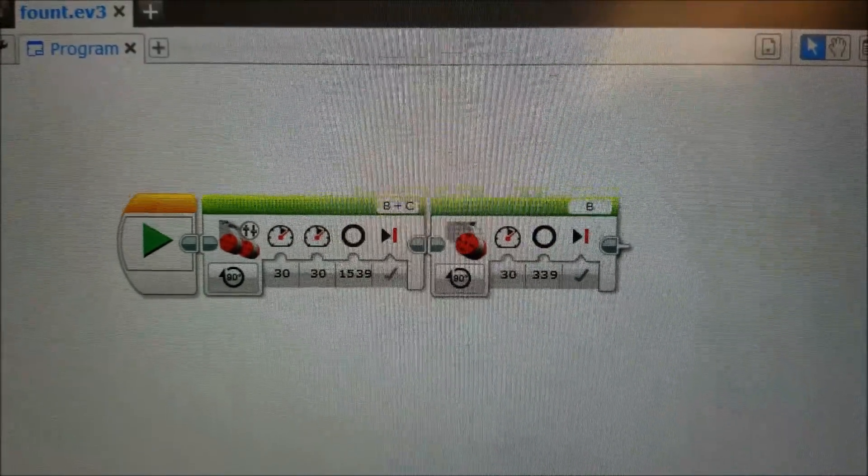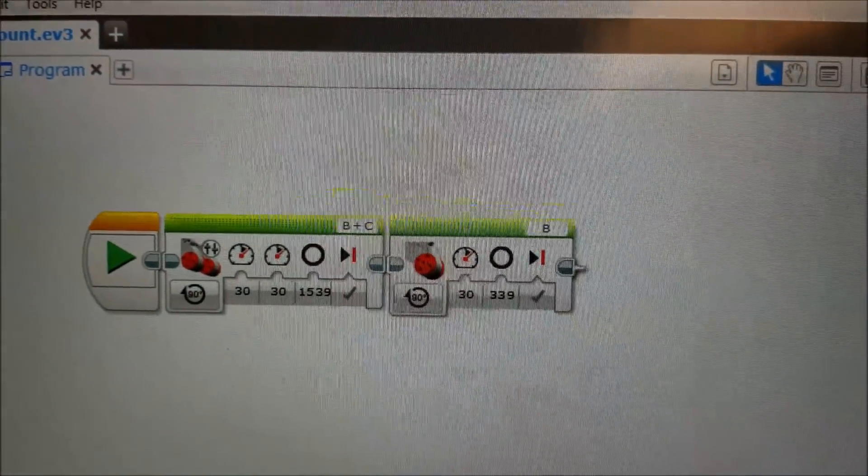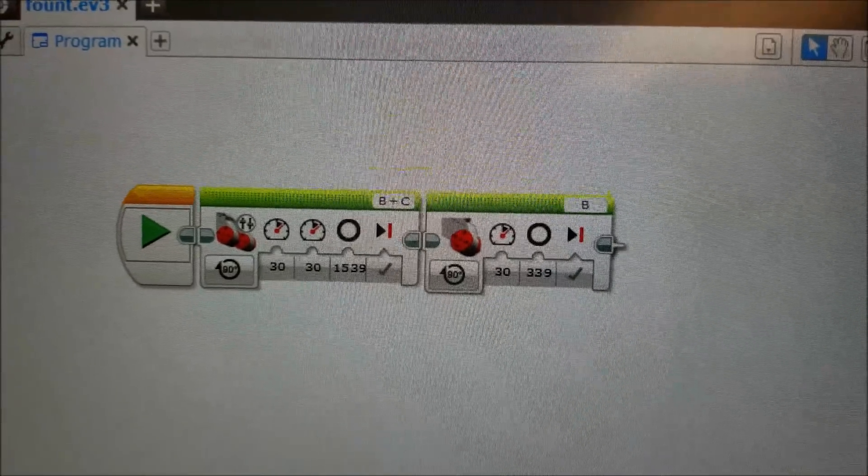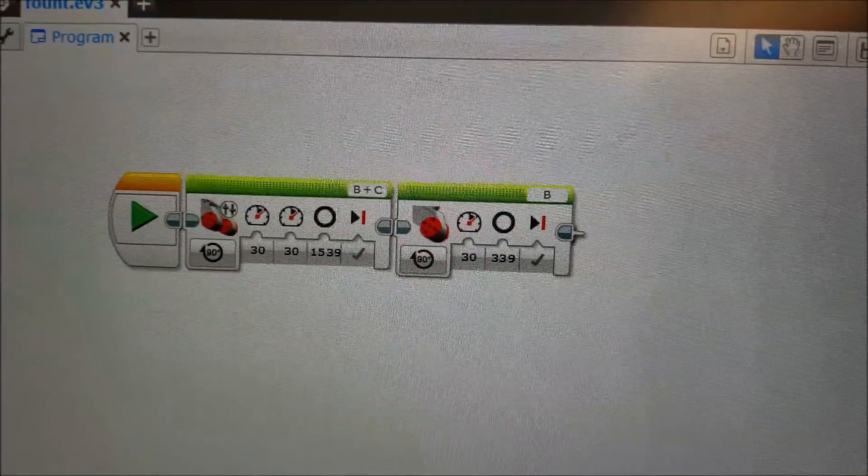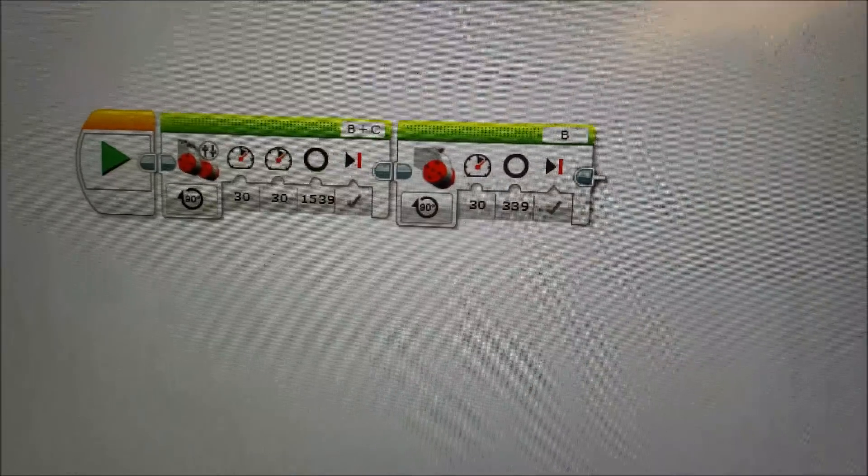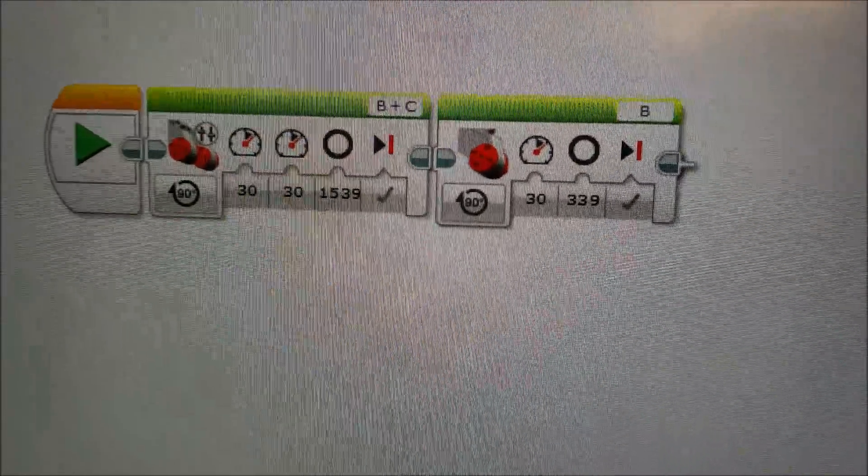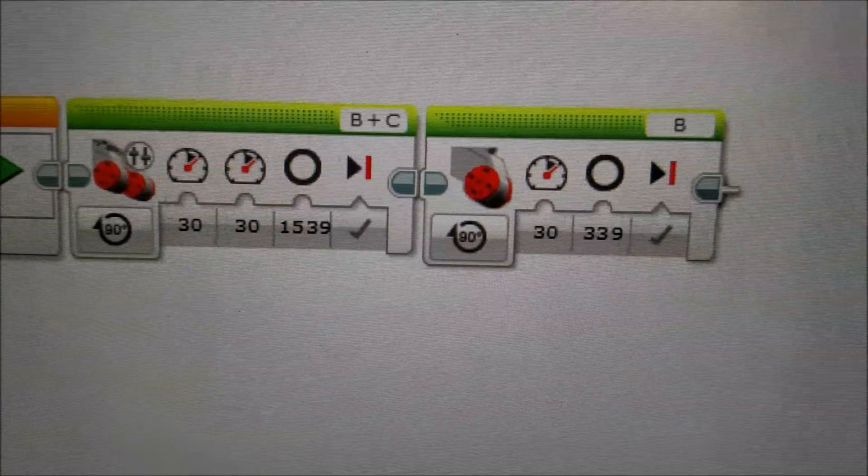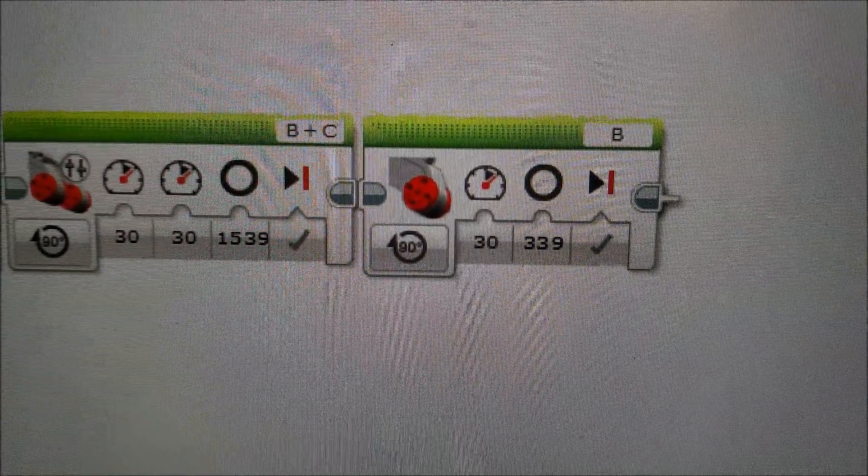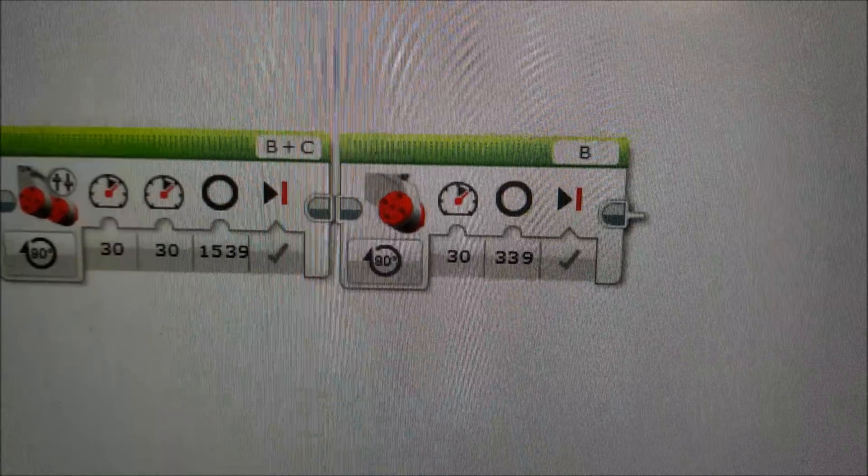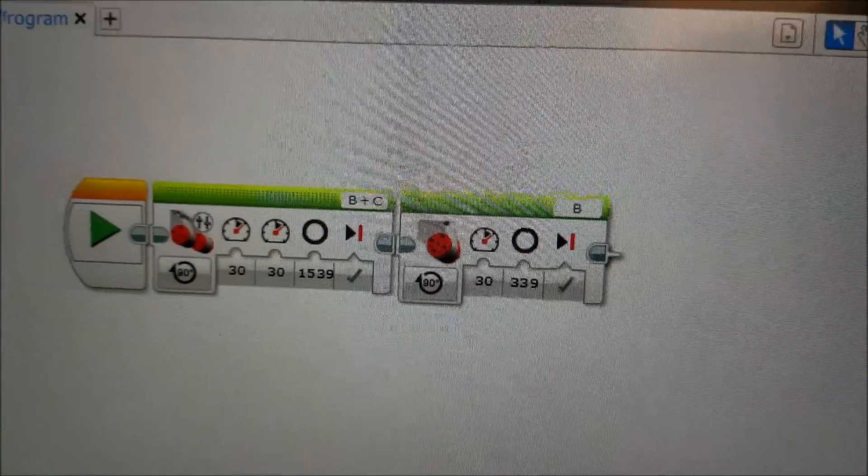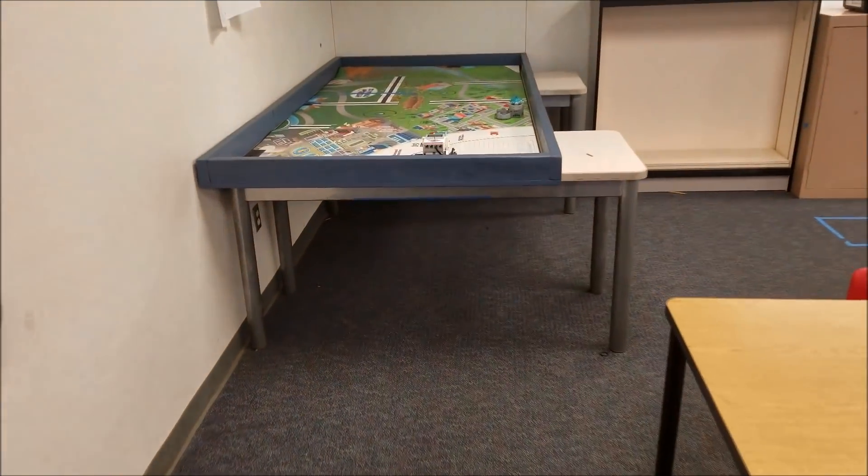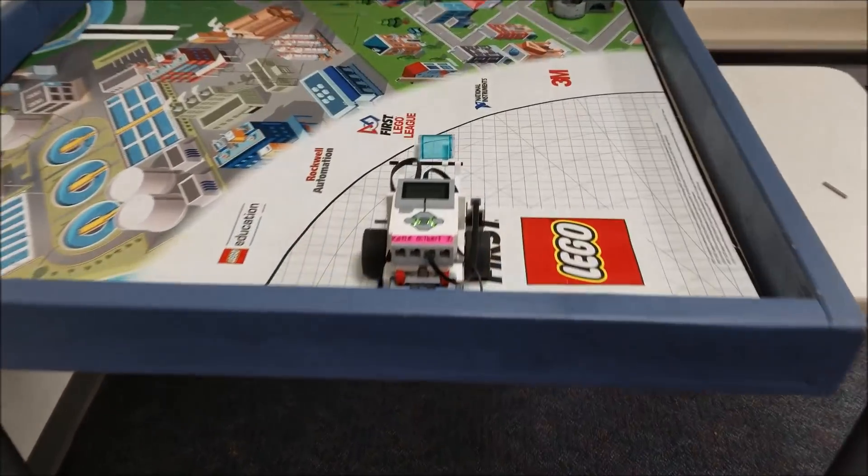Okay everybody I'm on my Lego software. Sorry I'm just recording this from my phone because it really wasn't enough of the program to do my other recording off the desktop here. So there's my forward for 1539 degrees and then there's that 339 degree turn with that B motor. So what I want to do is I've already downloaded it to my robot. I just want to go ahead and show you how that's going to look right now on this program.